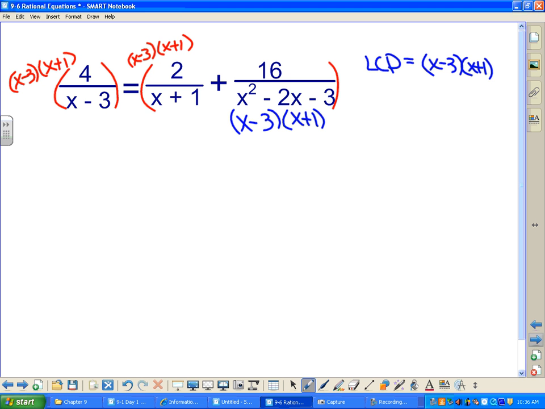So on the left-hand side, when you multiply that, what are you going to be left with there, Seth? Very good. 4 times the quantity x plus 1 is equal to, okay, on the right-hand side, Shelby, what are you going to be left with first? Very nice. Plus, what am I going to have there next? Let's see. Natalie? Just 16. Yeah, good. Do you see how it turns into this nice linear equation now? Okay, so go ahead and solve it.